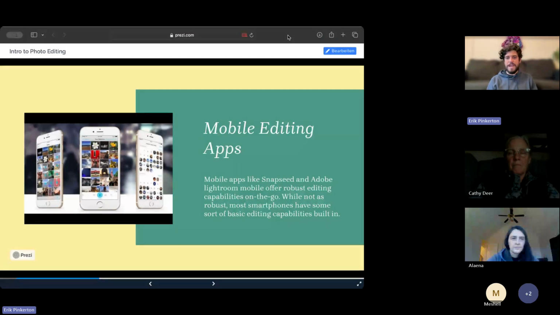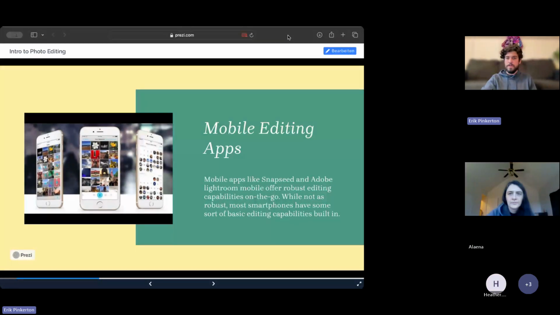And the best part about them is that they're all free. They're built in, and they've got most of the software you need. I should also mention that Windows and Apple both have on desktop software that does the same basics. So if you are using Apple, it's in Photos. There's actually a shockingly strong editing suite in there. And then on Windows, I think it's called Windows 10 Photo or something along those lines.